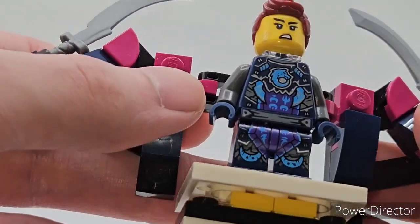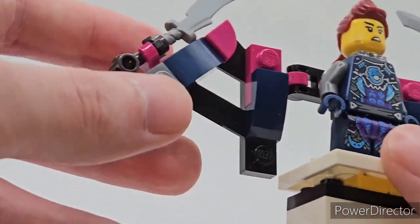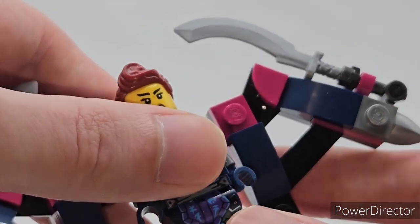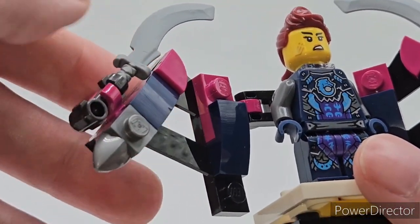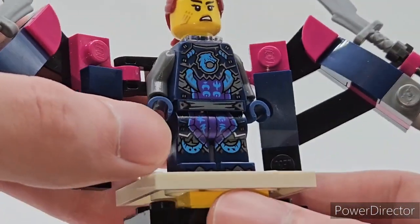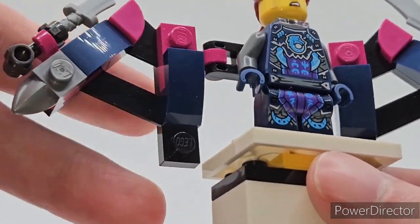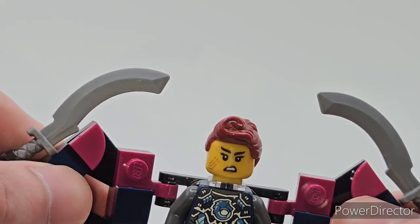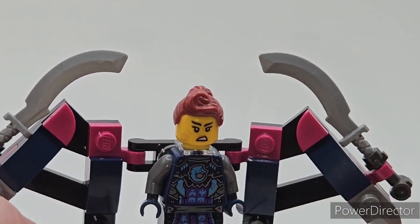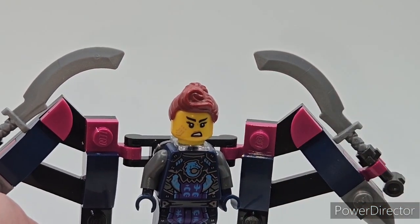But yeah, you do also have the wings that can flap, and you do have 2 swords on the side. I'm probably just going to keep this in storage because these wings feel like they're not going to last that long. They really don't. Or I'm just going to put it in a display case. Then you have some spikes on the bottom of each wing. Nothing much. It's just dark blues, magentas, and silvers. Is it a good build? It's mediocre. I would say the mech's a lot better, but you're not buying this for the side build, you're buying it for the mech. So yeah, let's get on to Wildfire and Kai.